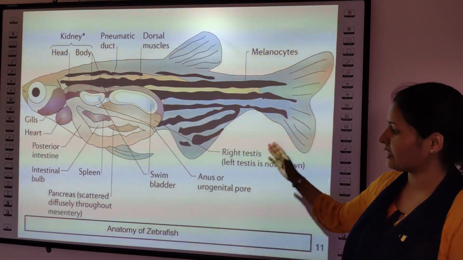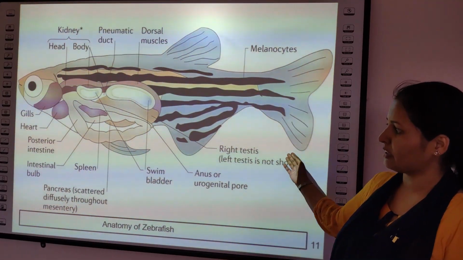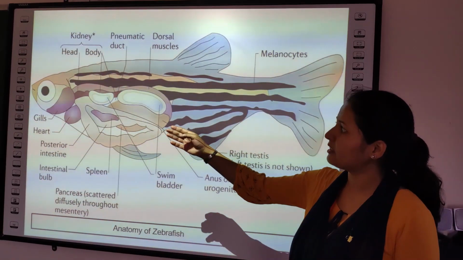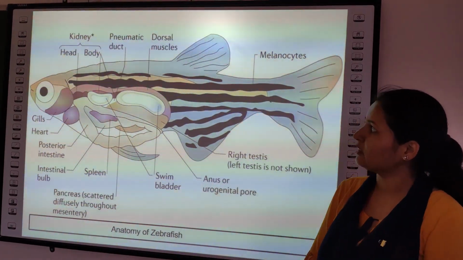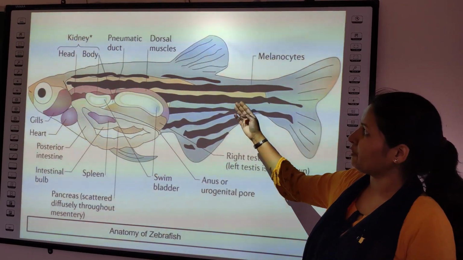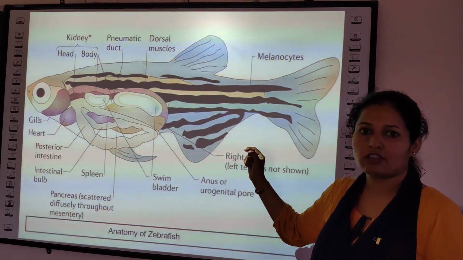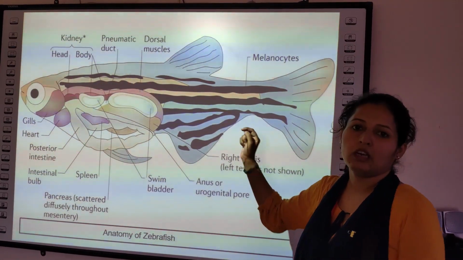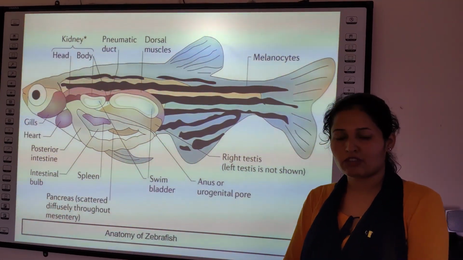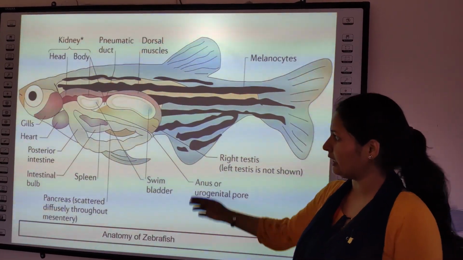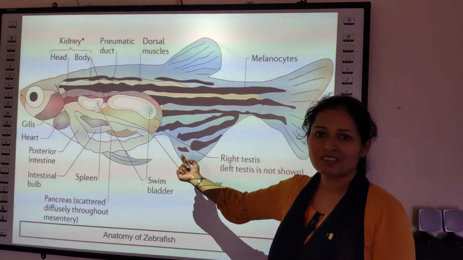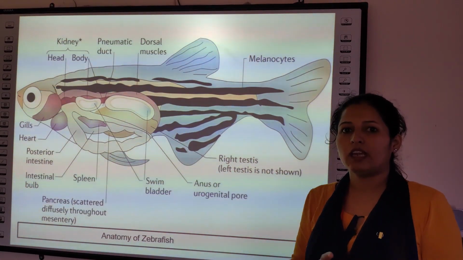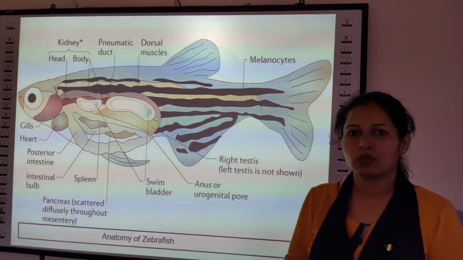So this is the basic anatomy of zebrafish. It consists of all basic organs like spleen, pancreas, heart, gills, brain, kidney. And if you want to administer an intramuscular injection in zebrafish, you can give it in the dorsal muscles. Apart from this, two other methods of drug administration are also used, that is intraperitoneal, which is given from the abdominal side, and another is water administration. The calculated amount of drug is administered directly into the water.